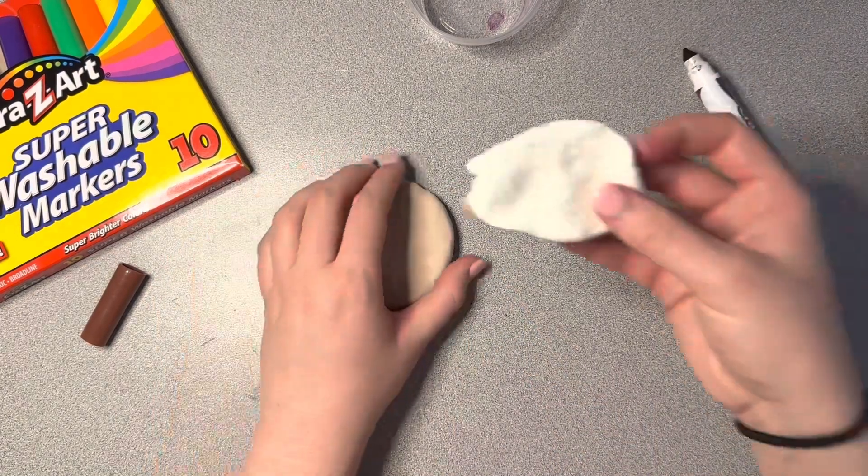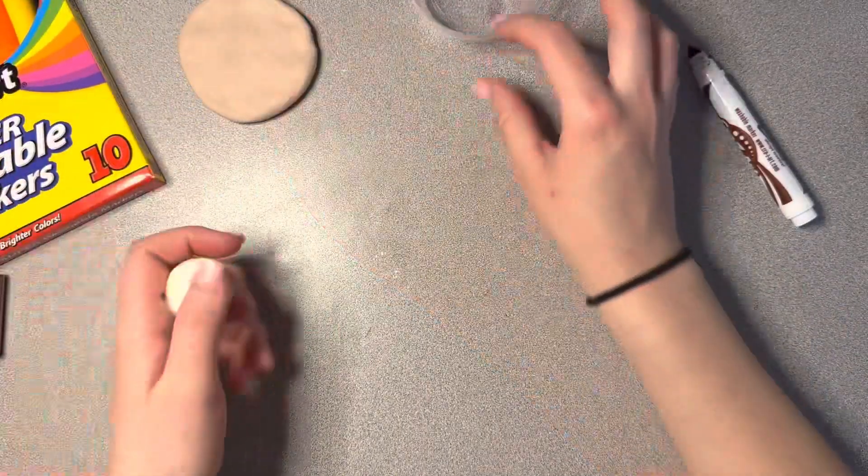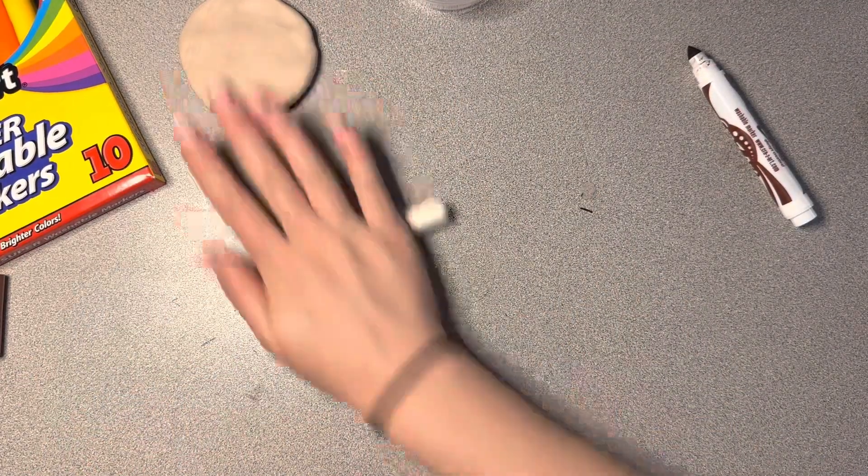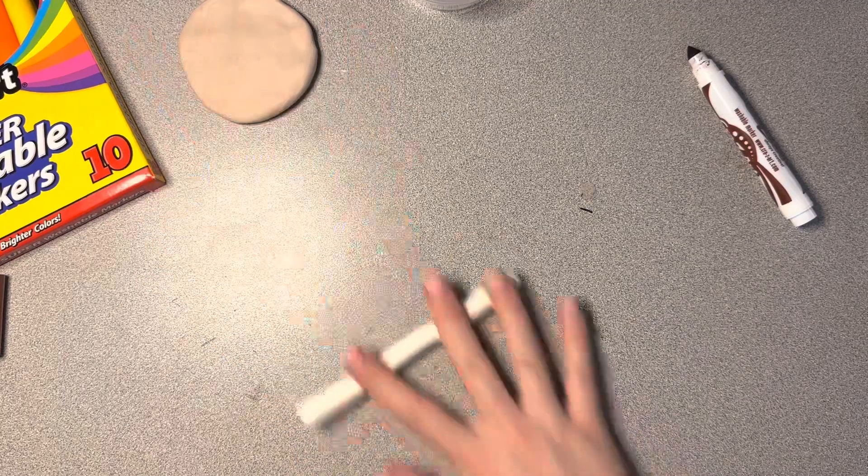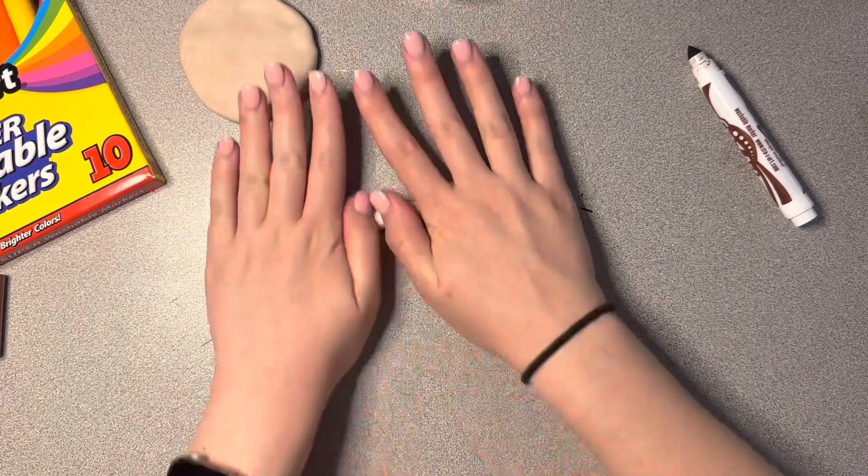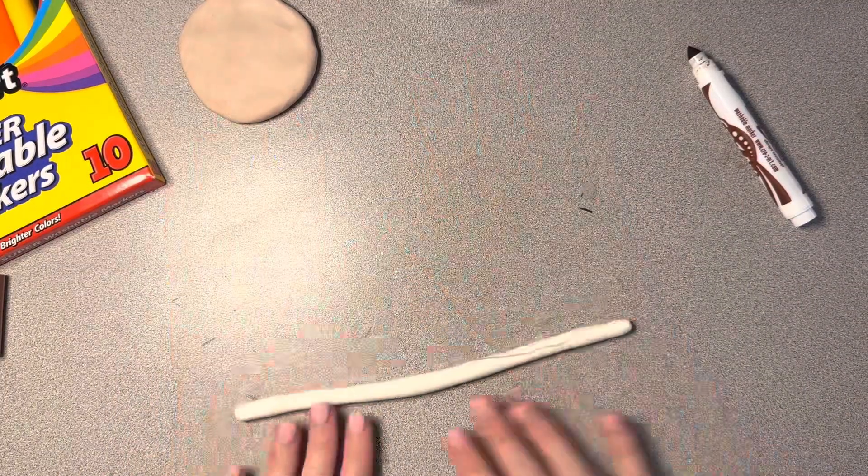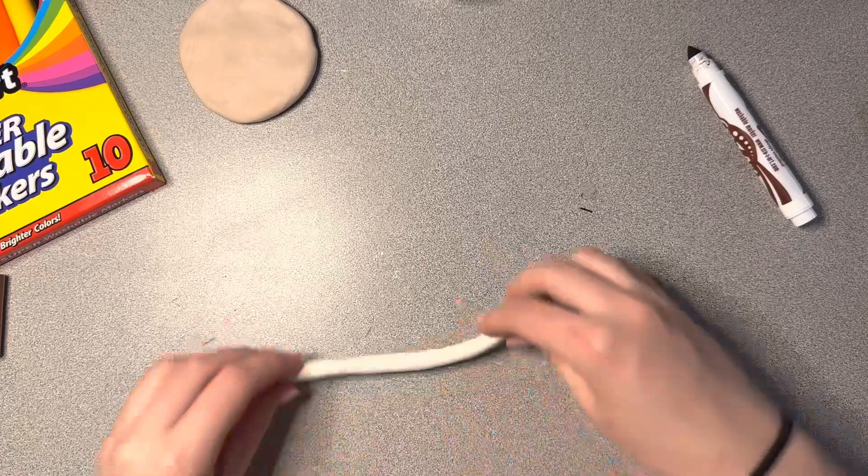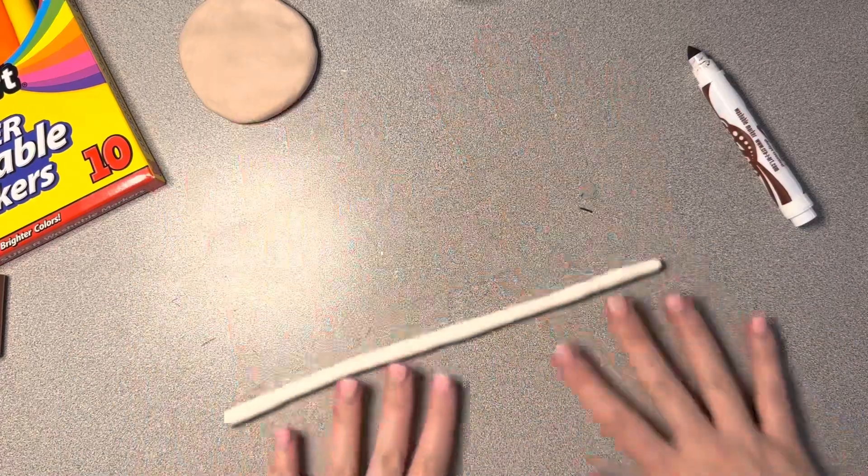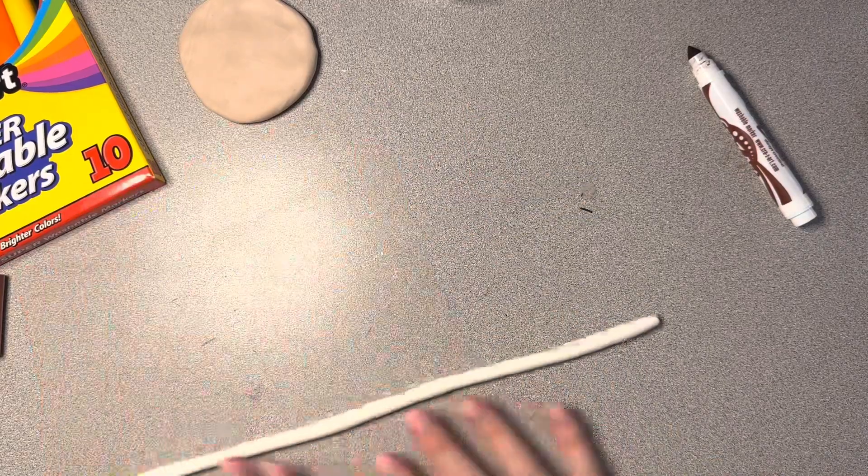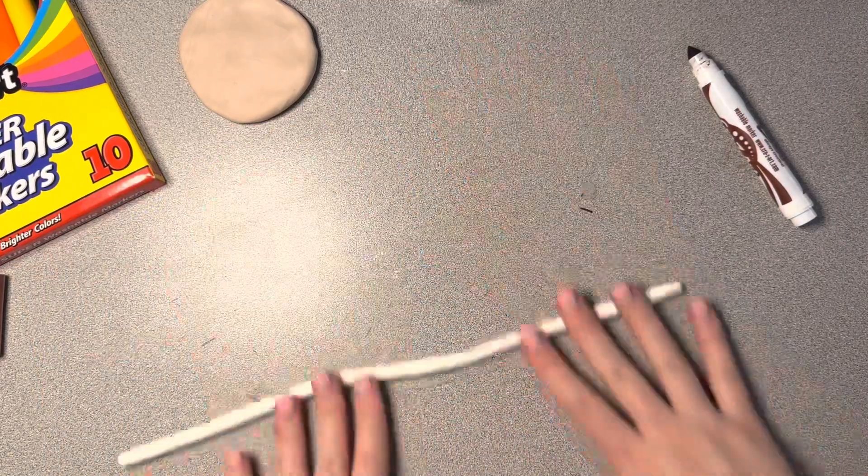Another idea for your icing: I'm going to set this to the side. If you roll a really long coil, start out with one hand, you'll eventually need two hands. You want it pretty long. I would say from your elbow to your wrist is how long I would try and roll it. It will get very skinny. But as long as you keep rolling it, it should stay about the same size everywhere.